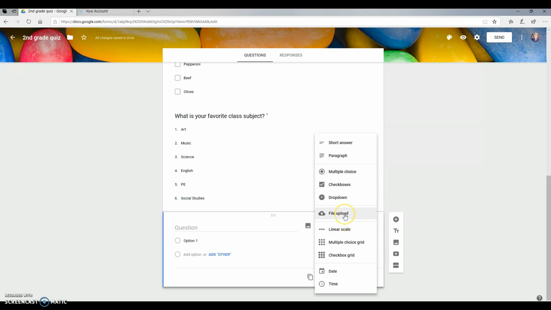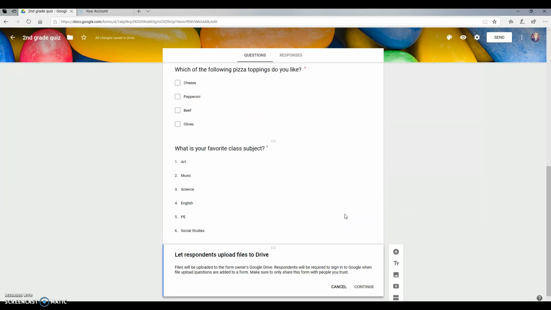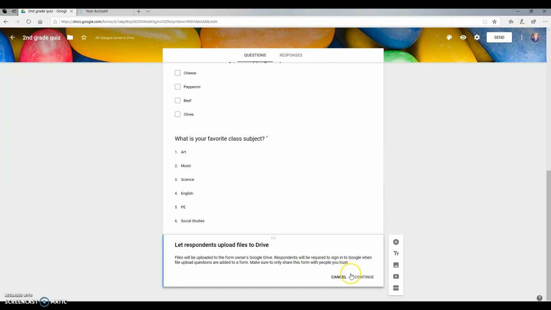Your next option that you can do is a file upload. So if you're wanting them to learn how to use the computer, you can have them search for, for example, an image, and then have them learn how to upload that file to this form.